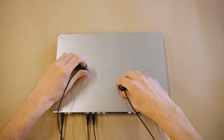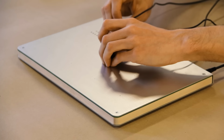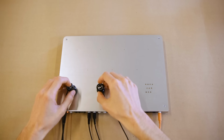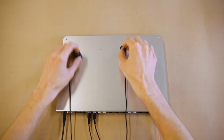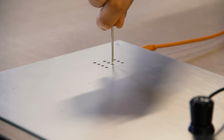You navigate the surface using 10 visible dots as reference points indicating the center of each oscillator's field. The closer you are to the dot, the louder its voice will be. These fields are equally spaced and organized in three rows. You can shift each by one octave and precisely tune each oscillator using its corresponding adjustment screw.